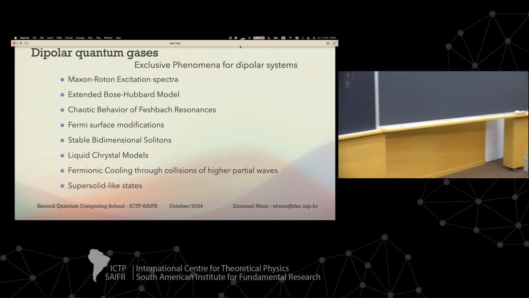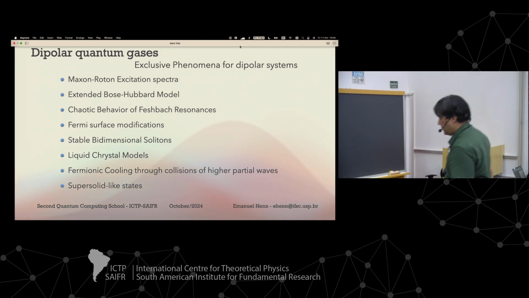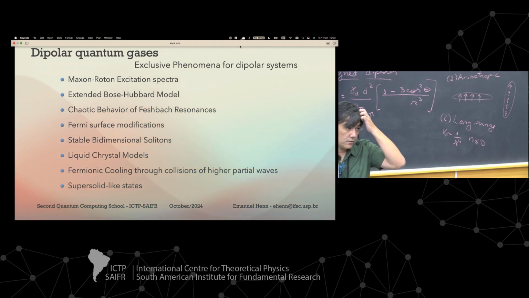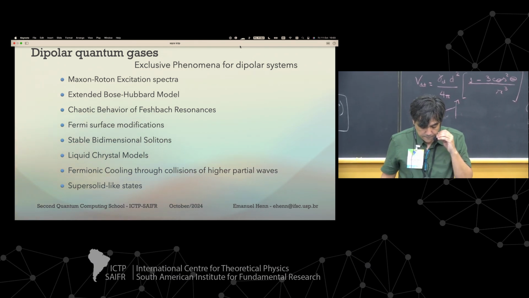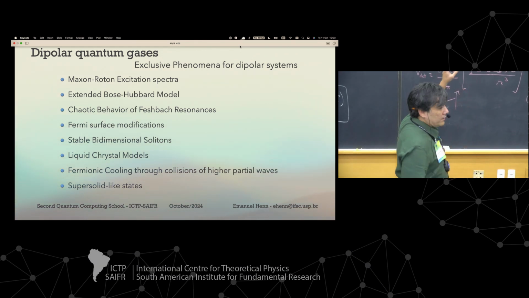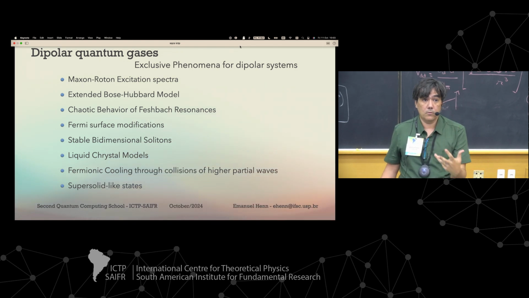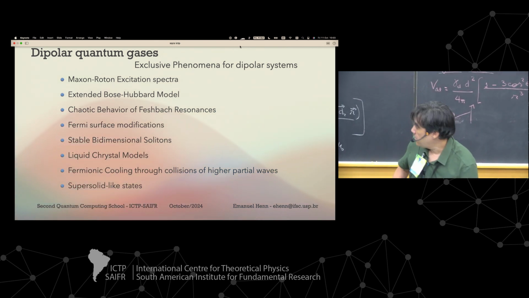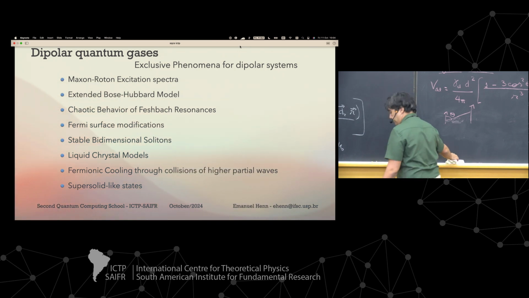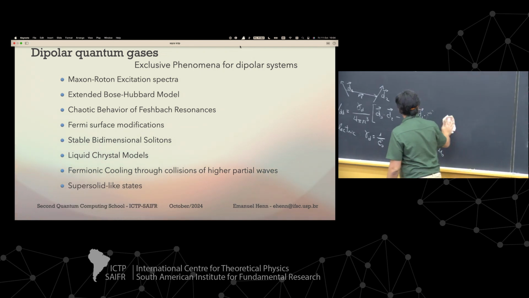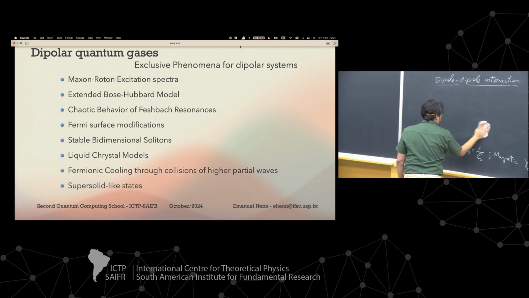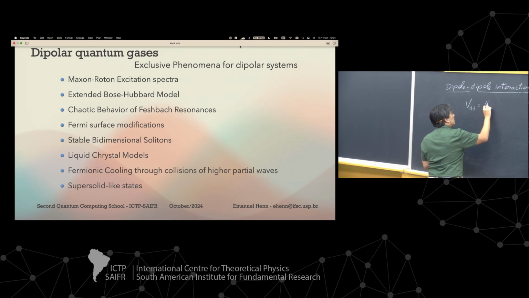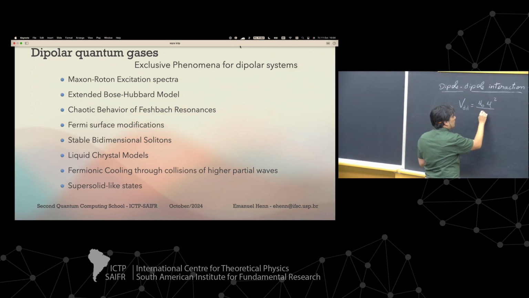Good, thank you. Okay, I think this is the last time I come to the blackboard, but I'll show you a few examples of how the physics is changed with dipole-dipole interactions. But before, there will be a parameter that will appear everywhere, so I think we should define it so you know what we're talking about. I rewrite this for magnetic dipoles. So for magnetic dipoles, I write it like this.